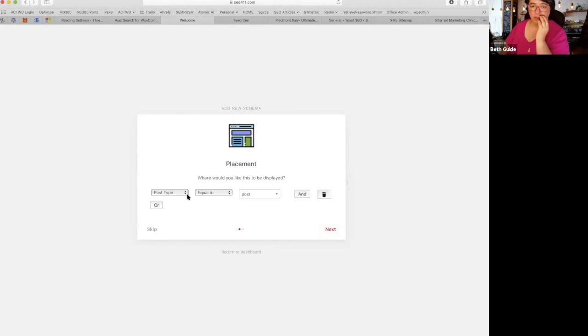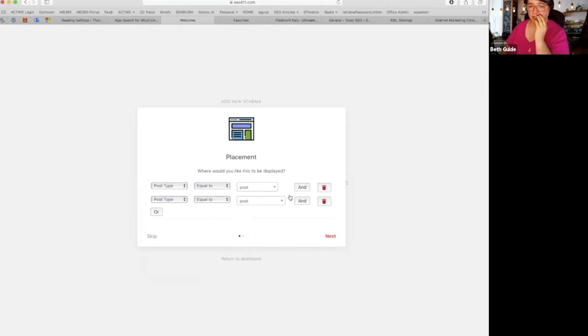And what it's going to do is say when you have a post type that's equal to, and it lets me pick what post type I want. And then I'm going to put an and in. What I'm looking for is the one that says post type, page, post format. I'm going to have to play with this more because it's not going to do it the way I want it.